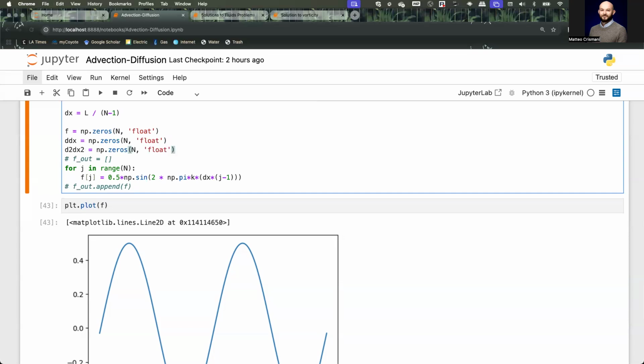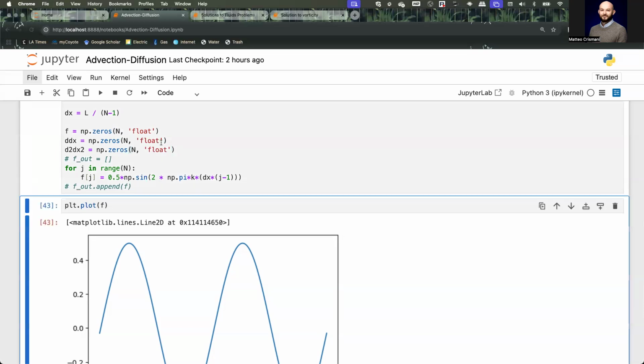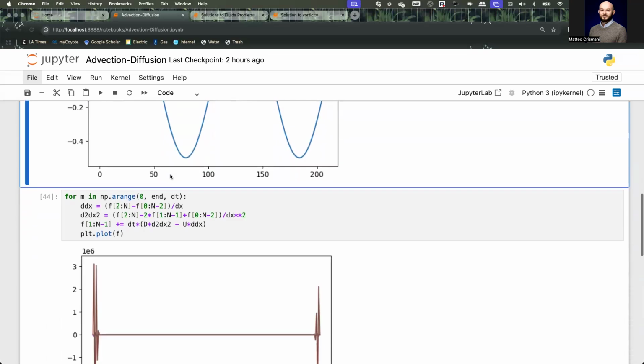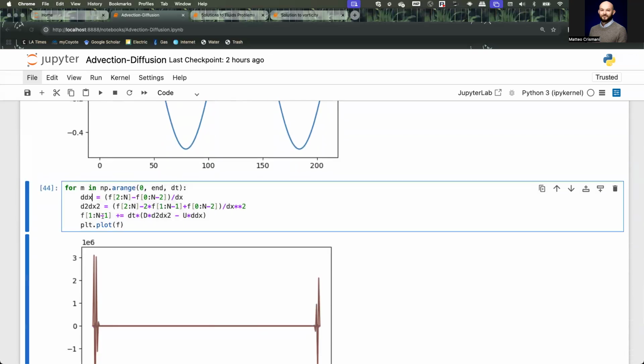We love that too. These are our derivative arrays. I'm going to show you something that we're going to do as we load this whole thing in. Now I'm not applying ddx everywhere. I'm only applying it to the pieces that are inside the normal range. So this would be the way we had it before.